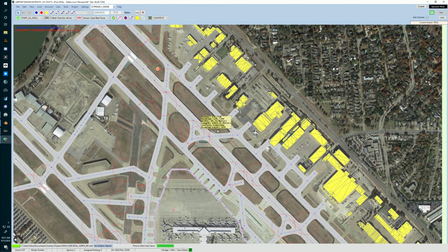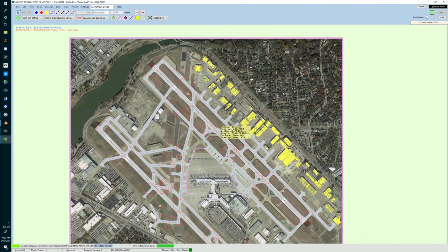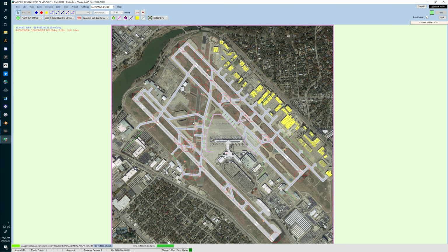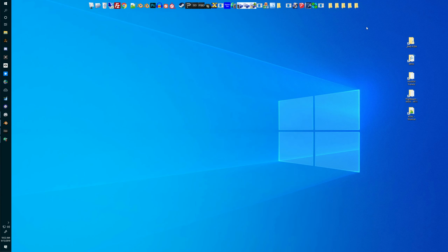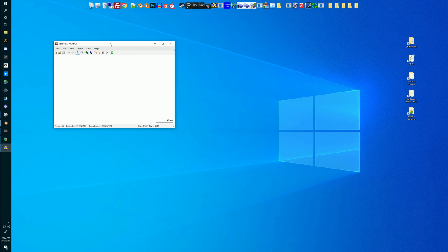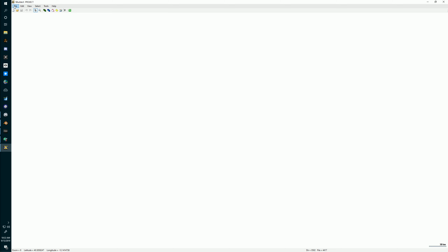For placing it in here, it's pretty easy to deal with. But the first thing you need before you do any of that is to get a good, well-calibrated background image. We're going to use the ortho photo that's available online to lay down the background so we can see, in real time, where all of these elements go, where the buildings go, where the taxiways and runways go and whatnot. And the way you do that, because it's Flight Sim Scenery Design, is you use another program. I'm going to use Scenery Builder X, S-Builder X, to create my background image.